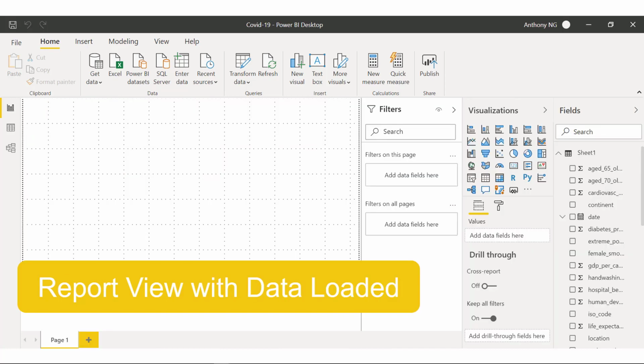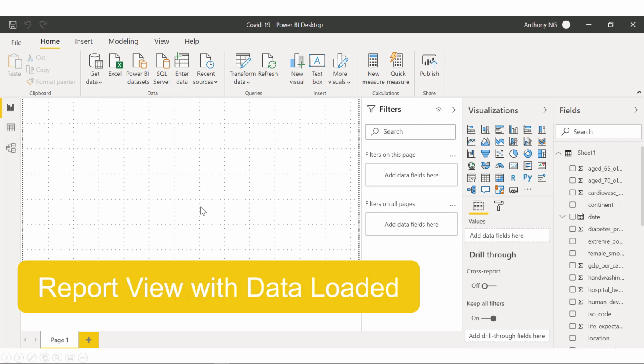And just a little bit about the so-called fields view. When you have data loaded, notice that this file name is no longer untitled. There is now a specific file name called COVID-19. And notice that down on the right here under the fields pane, you can see the listing row-wise in terms of field names. Okay, so each of these represents a column of data. All right, so you have H65, all, and there are many more listed here. So this is the so-called fields view. These 2 panes, the view of it remain unchanged.